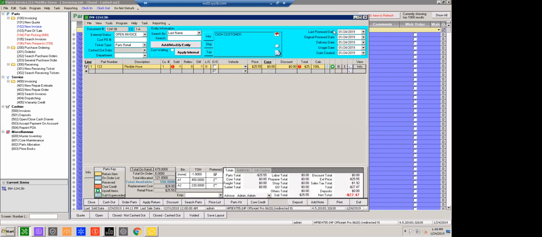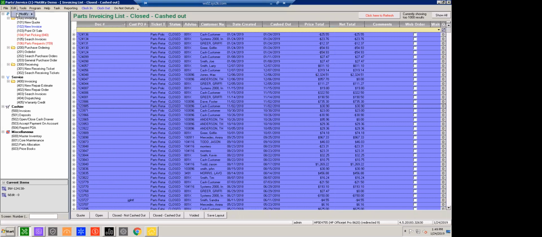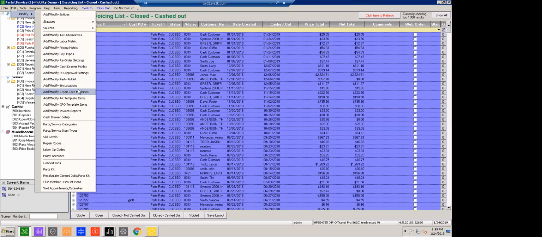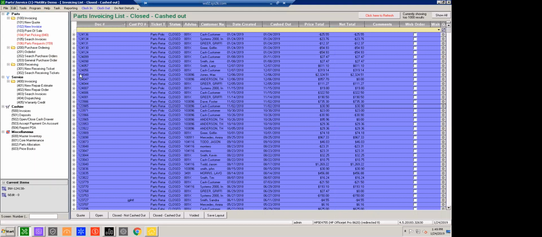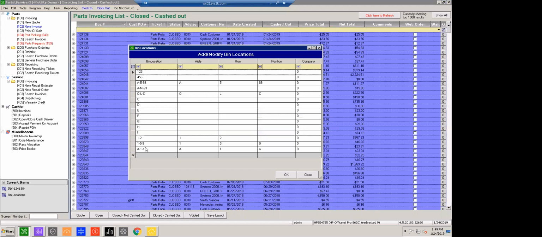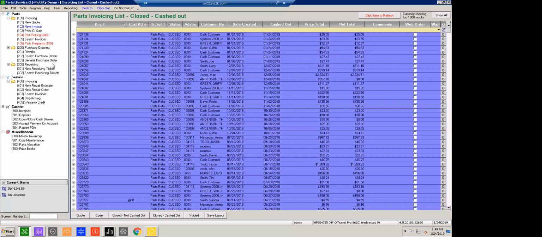You can force users to use a specific bin by turning on the permissions to use the master bin control list, and then using this bin's location list and forcing everyone to only use what's here. But obviously that's, one, you have the entire store set up by bin and everything is in the right row, and two, this still doesn't change that, if I go into a ticket, I can still change it from the preferred to anything.